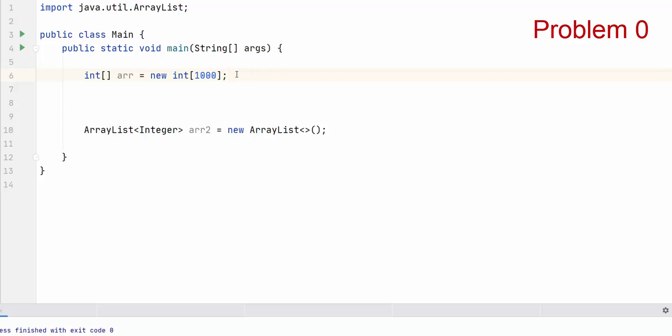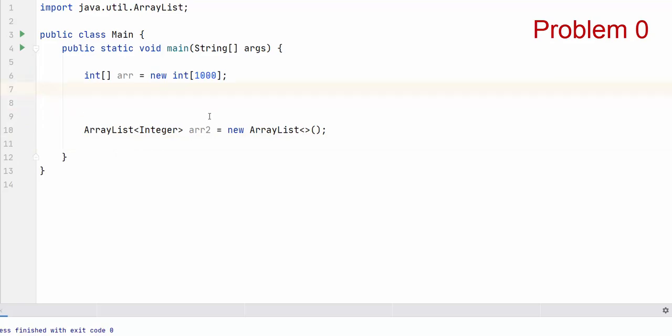When you create an array list, by contrast, you create it empty, and it can dynamically expand as you add things to it. So that's a major difference. Another major difference is here I'm using the primitive data type int. Here I'm using the object version of int, which is a capital I object called Integer. We'll talk more about this during the school year. But the important thing to know right now is that array lists cannot use primitive data types. If I say int, can't use that. They've got to be objects.